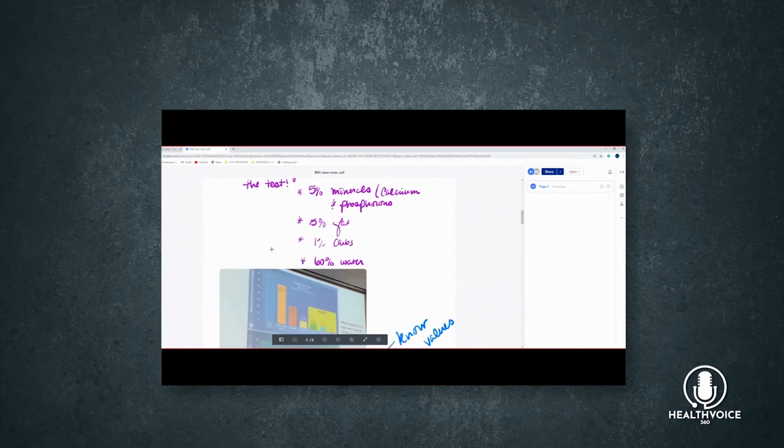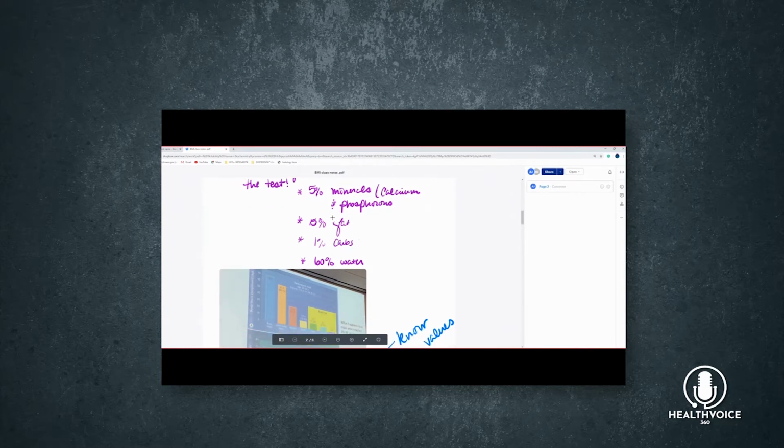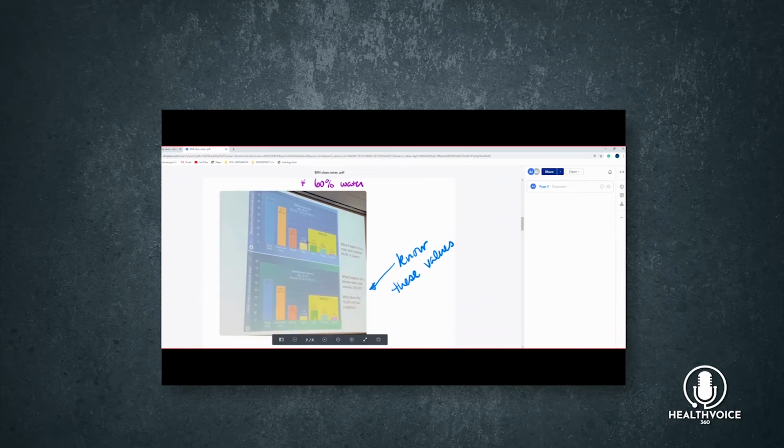So when we come down to the breakdown of the main macromolecules of the body, we can see that we're 5% minerals, calcium, 15% fat, 1% carbs, and 60% water mostly. We can see what the reference ranges are here for the reference man, age 20 to 24 years, and the reference woman, 20 to 24. And coming back to Ms. Trudy, when she was asking what is the safe and recommended way, well, it's hit and miss. It's different for males and females.